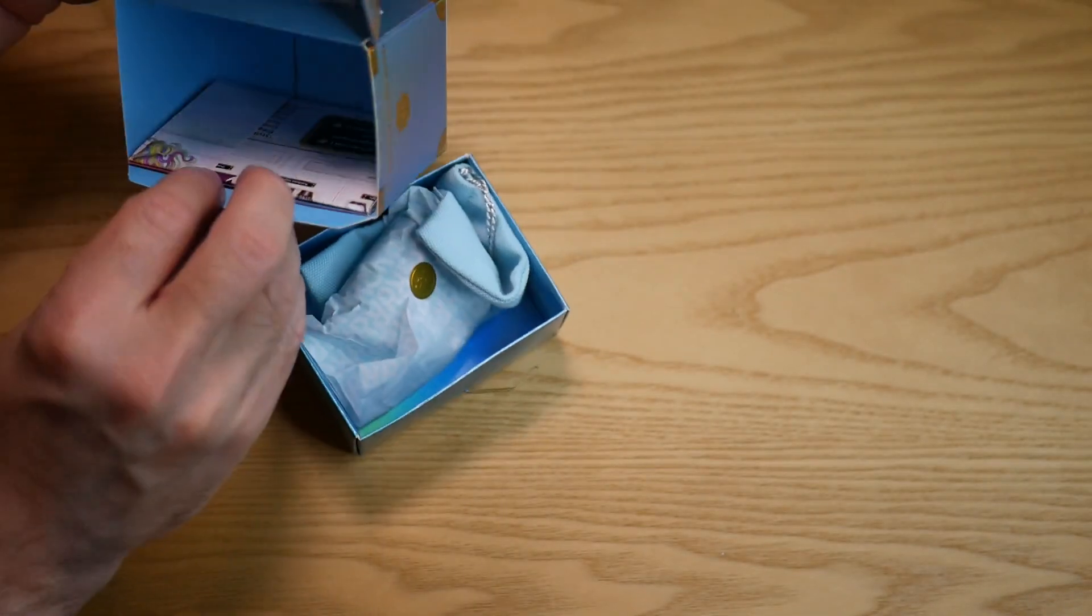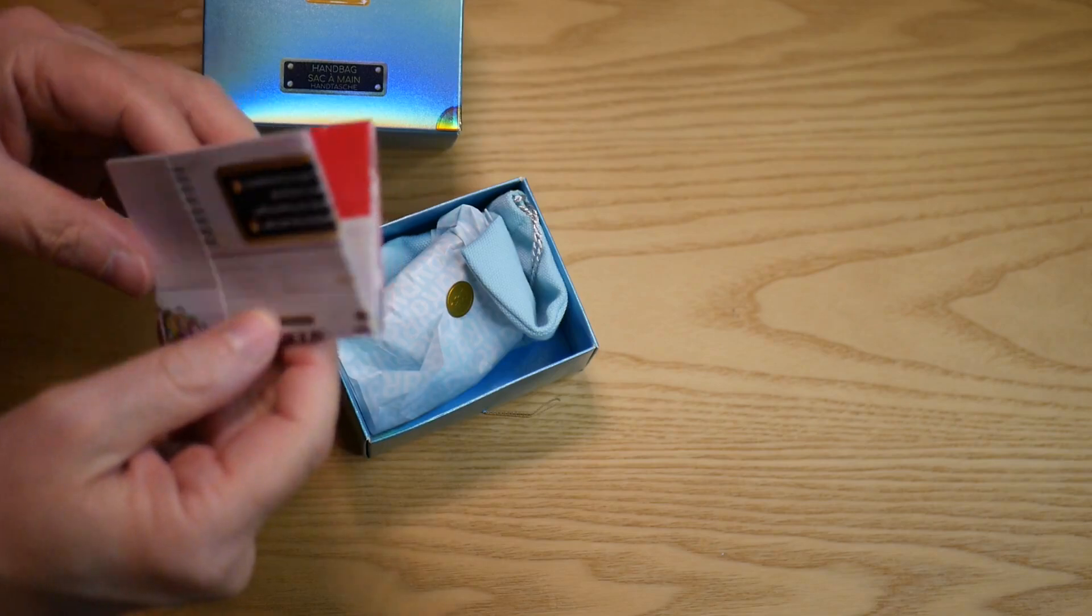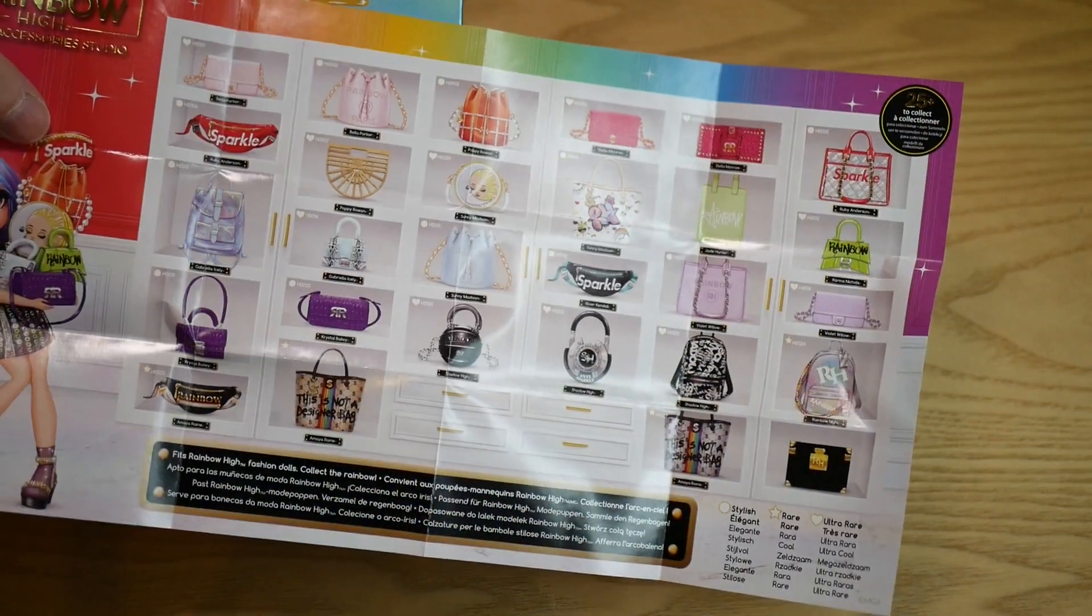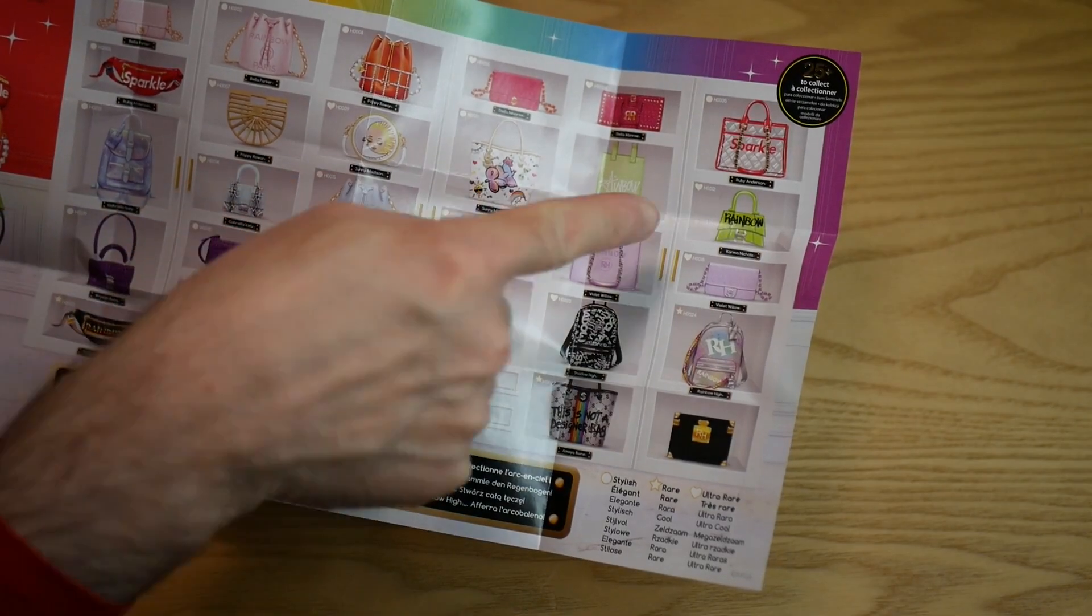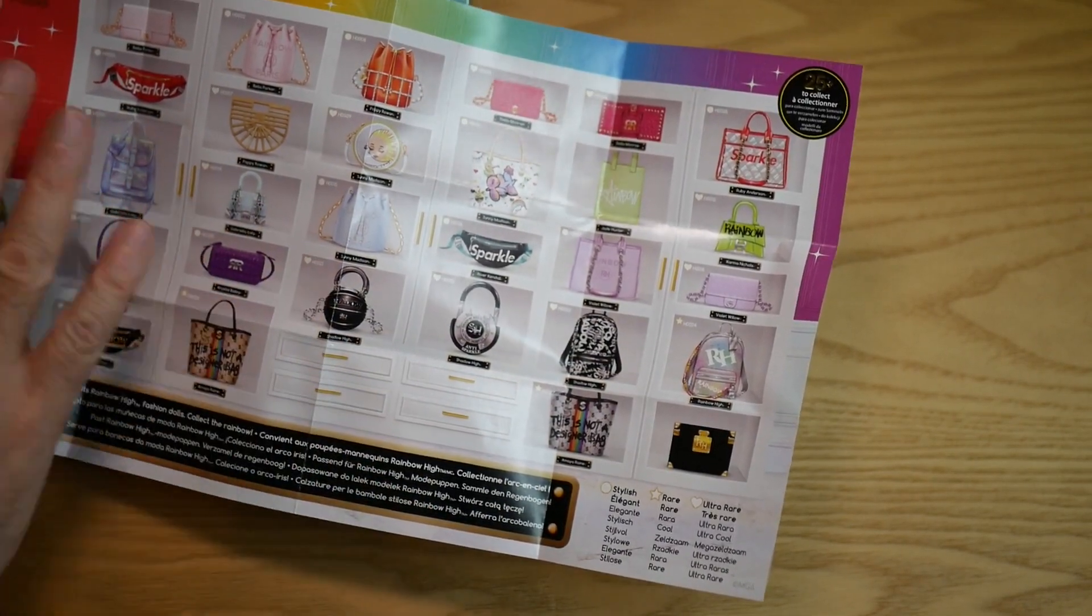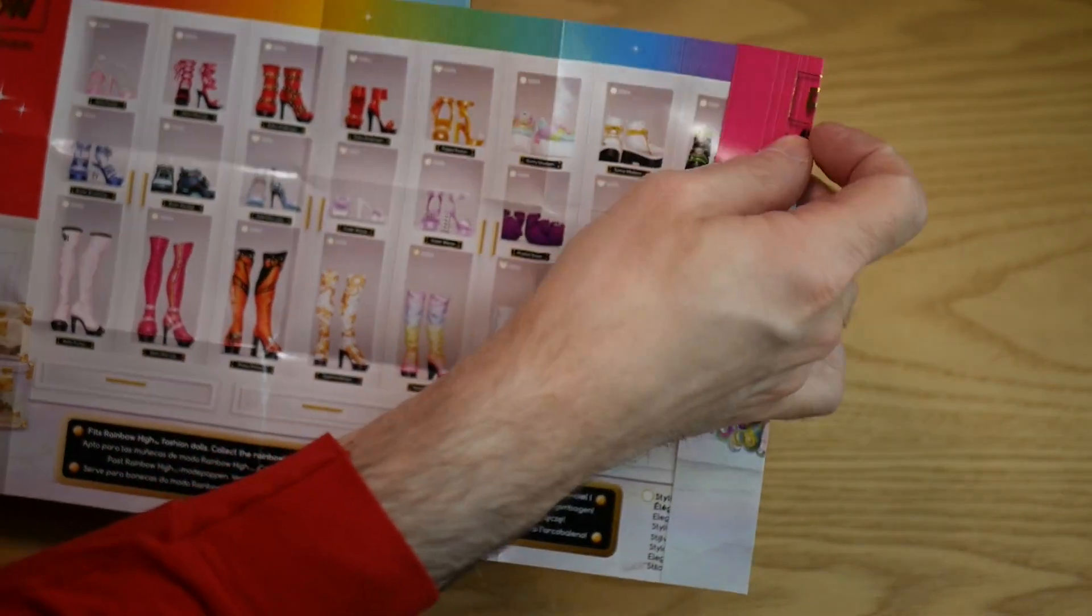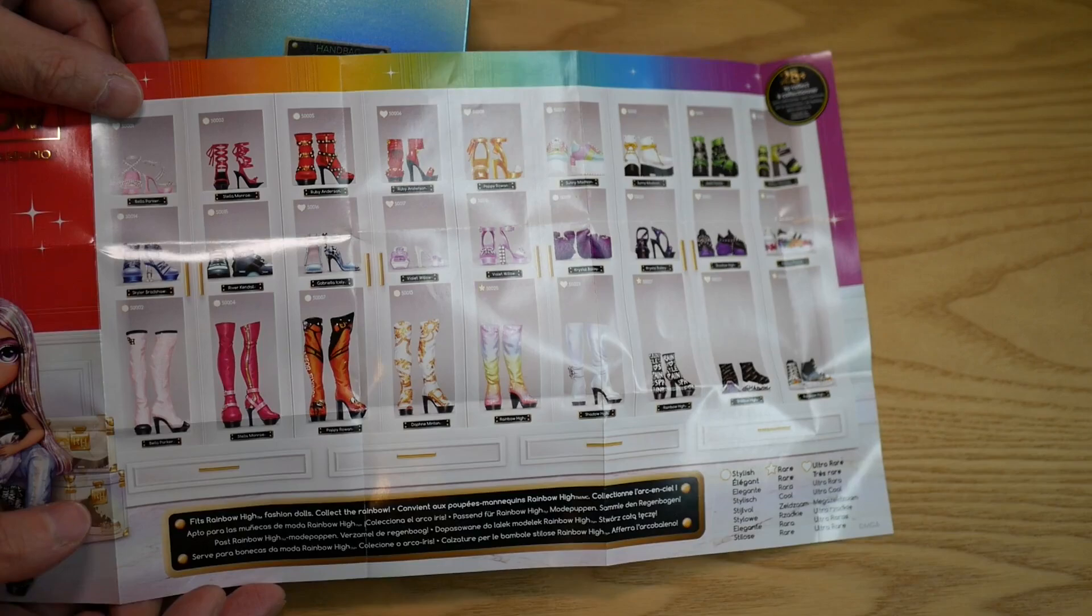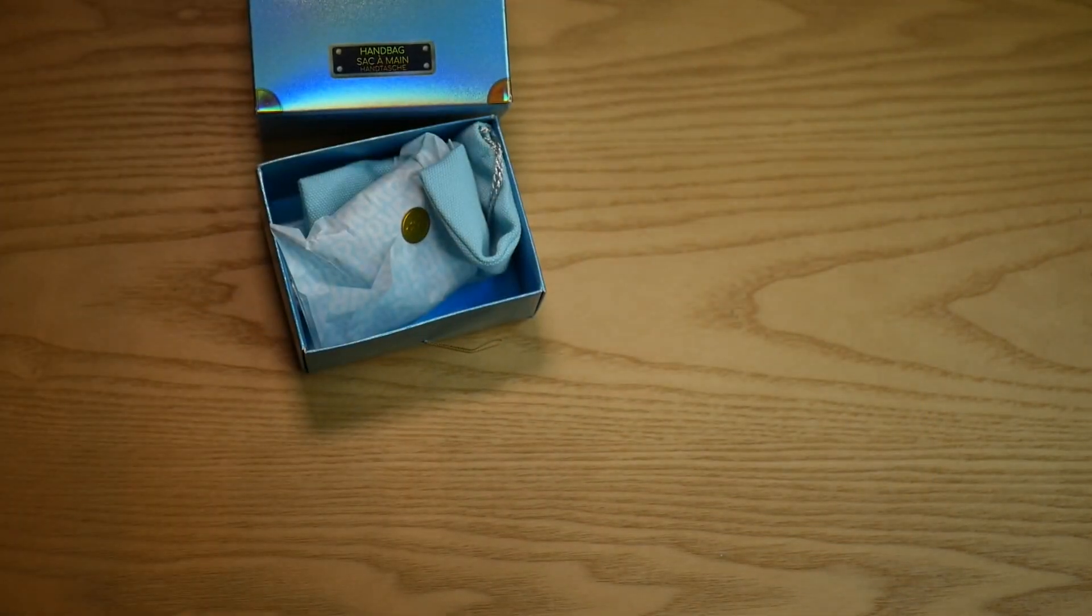So here is what we've got here. There is a leaflet, as they are in all of these sort of blind bag or blind box things, which is basically like a check-off list to show you what you could get and what is rare and stuff like that. So I think they're kind of grouped together in the colors that they're going to be. There's kind of these green ones here, there's black ones down there, sort of purple ones, and so we've got a whole spectrum here going on. And then I know at the time they also released shoes, but I didn't get any of those. I literally just got the handbags.